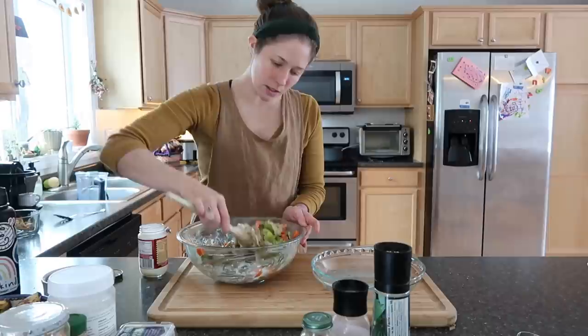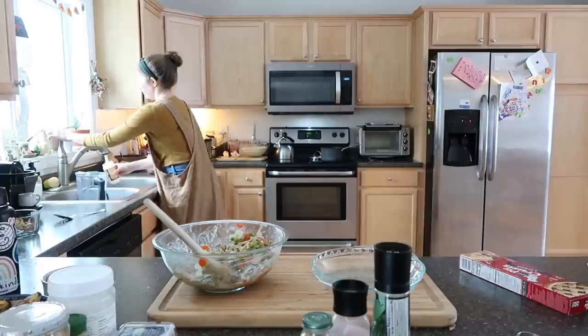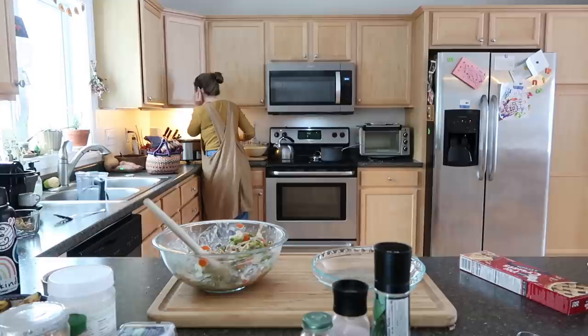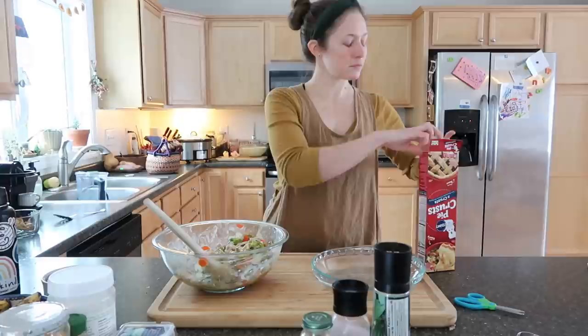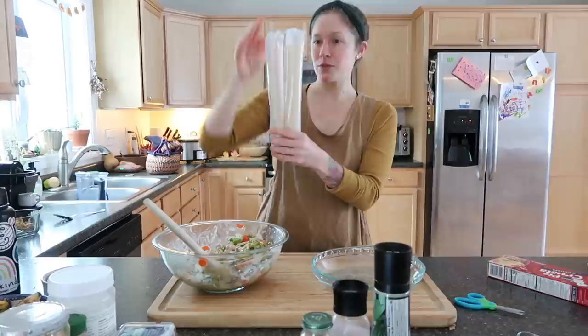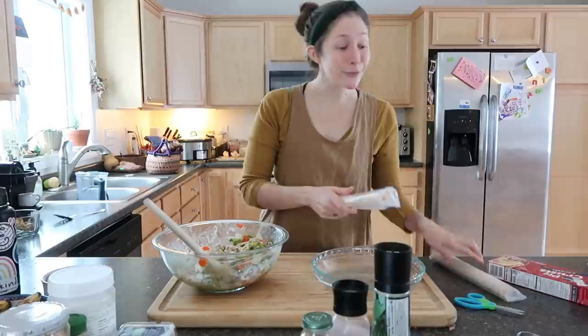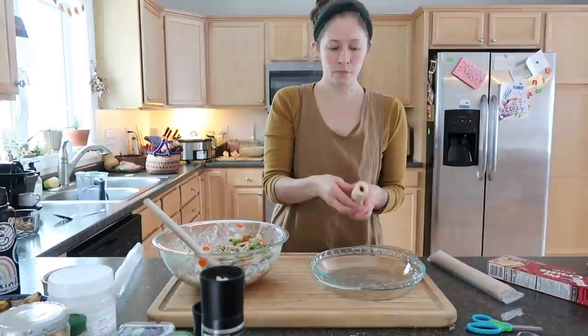Okay, perfect. It's all nice and mixed up. So now that we've got the mixture done, let's take these pie crusts out. Girls, safety scissors. So for anybody that has never used a Pillsbury pie crust, which I would find surprising, though I hadn't until a few months ago, this is how it comes. Two rolled up pie crusts. Is there anything easier? I don't think so. Safety scissors. Unroll it. See, this is why they tell you to take. There we go.